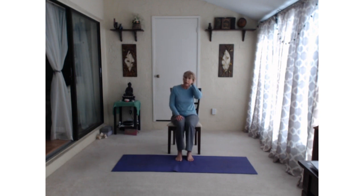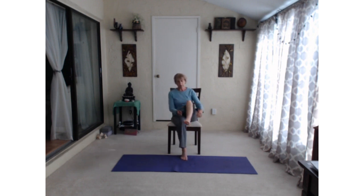And then the next time you get down to the very bottom of that exhalation, simply return to your natural breath. Relax your hips, the thighs, the legs, the toes, your feet. And then from here, you can open your eyes and we're going to continue our practice with our immune boosting exercise here.